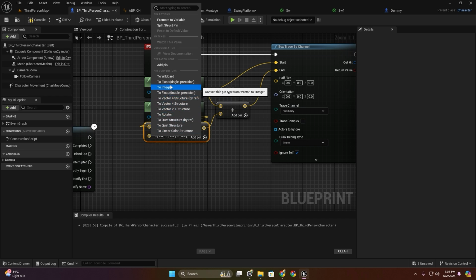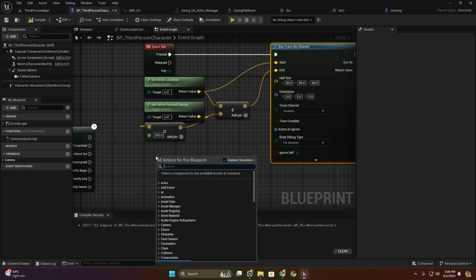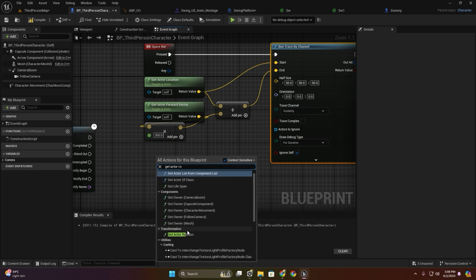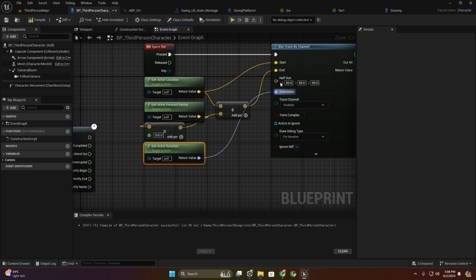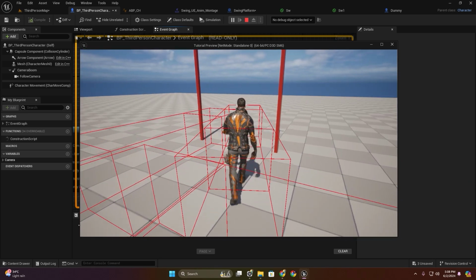Now select this and change this to single, set this to 300. Draw debug type, set this to for duration, and our half size will be 50. In orientation, we have to get rotation. Now if I press space, here you can see we have a line trace here.